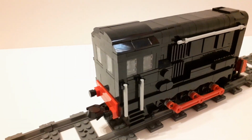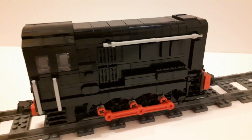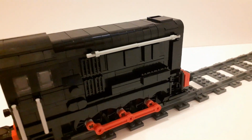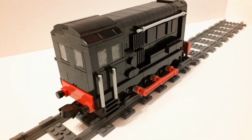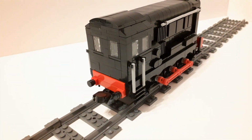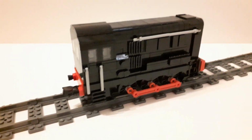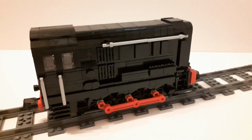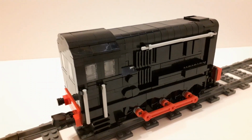The instructions display this model being built up in one particular livery, and it is not that difficult to swap parts out to go for one particular colour. Interestingly, at the very front, it uses a brick build method for the wasp stripes, so that in particular can save you some parts if you want to go for a different livery, for example like I have here where it is all black. That is also pretty good in the sense that you can make it a bit more structurally sound. And speaking of that, inside it is open where you can add some power units.